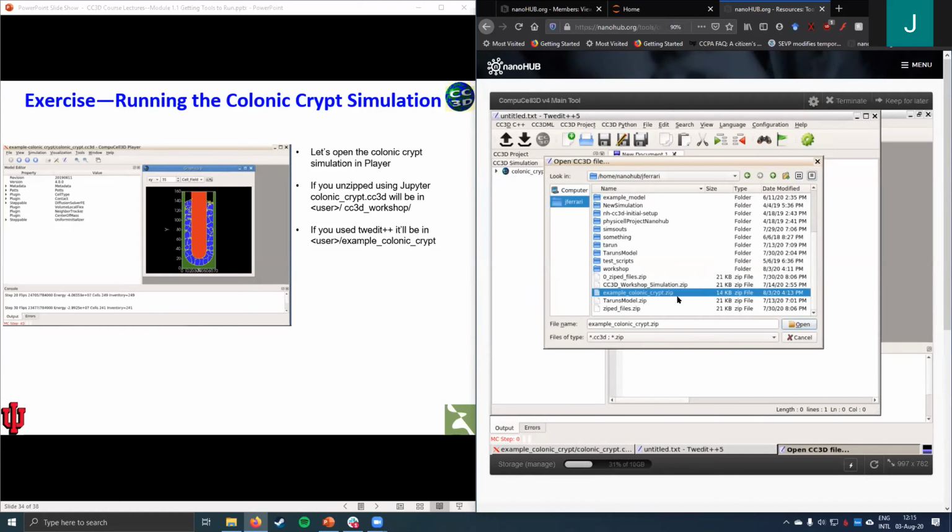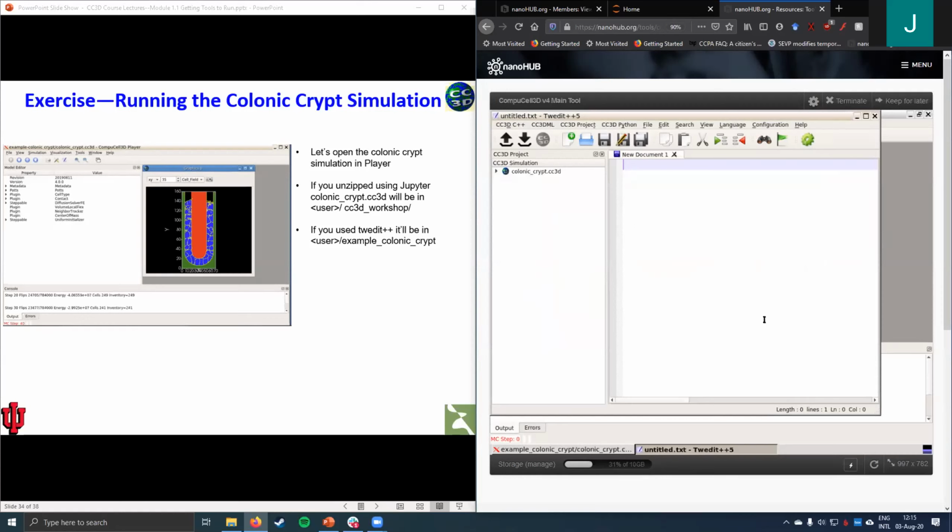But if you try to unzip now, it's just gonna throw an error saying that there's already a folder with that name. Okay. Everybody's good.